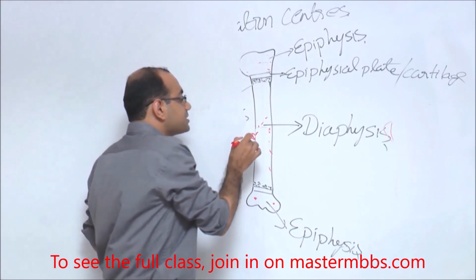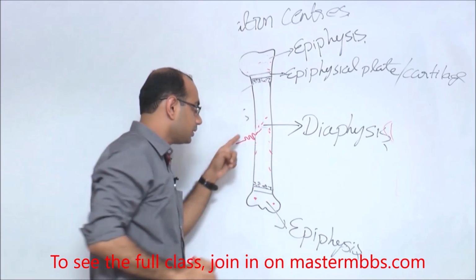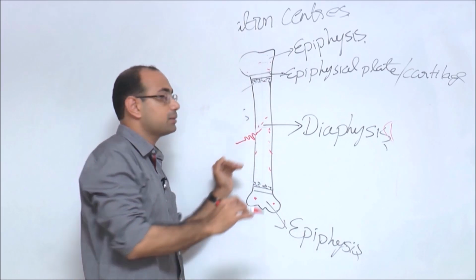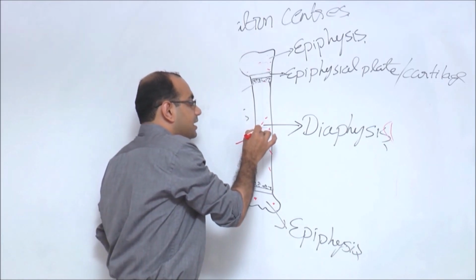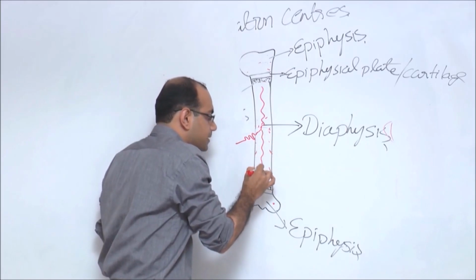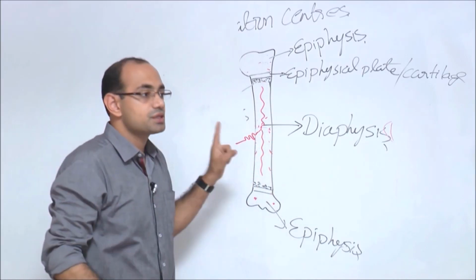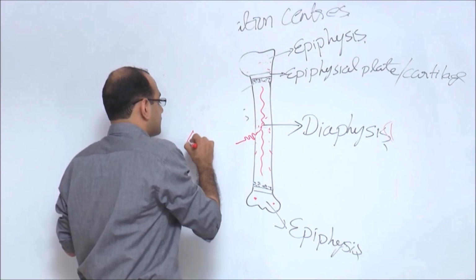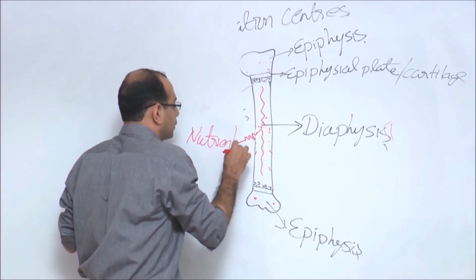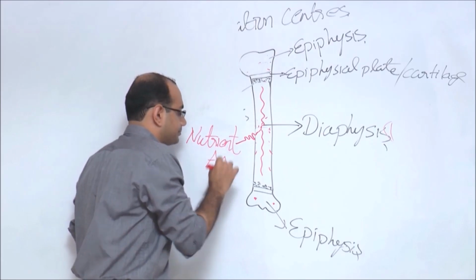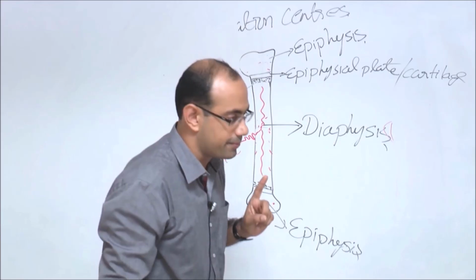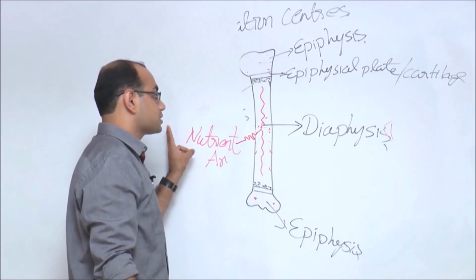enters. Once it enters through the periosteum, through the compact bone into the medullary cavity, it gives off a branch above and a branch below. So this is one group of arteries, the first group, that is the nutrient artery. There is something important about the direction of the nutrient artery which you should remember, which I'll tell you in the end. So this is one group.